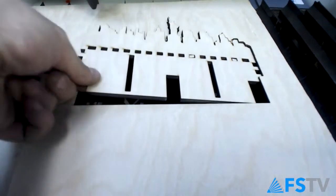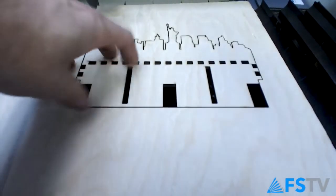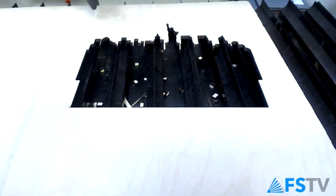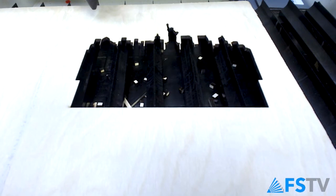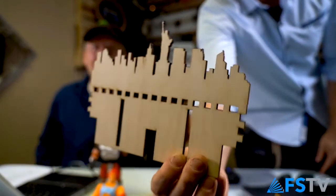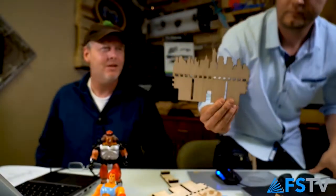And everyone's in a New York kind of mood right now. Look at that. Look what you get, the silhouette. I always like what you leave behind as much as what we pick up. Look at that. That's very nicely detailed.